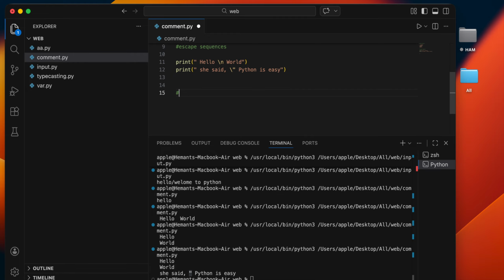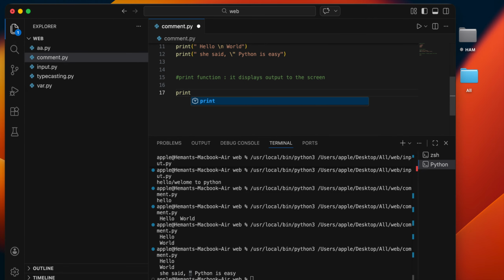Now let's talk about the important hero of this particular lesson, the print function. The print function is an inbuilt function in Python. It generally displays output to the screen, which we have already been using. I also want to take you to something new.